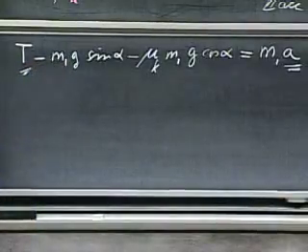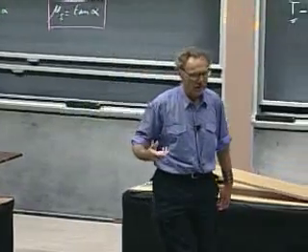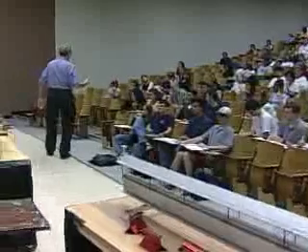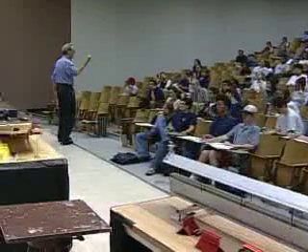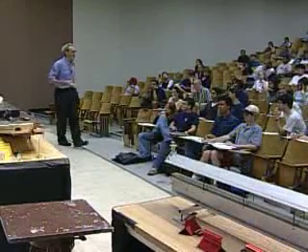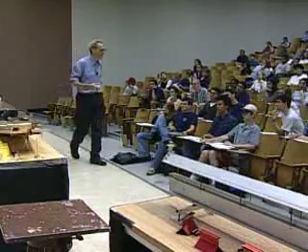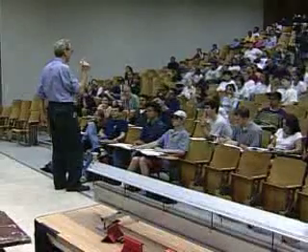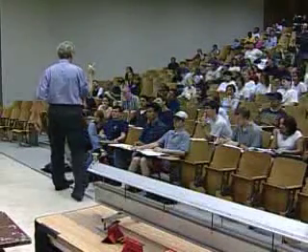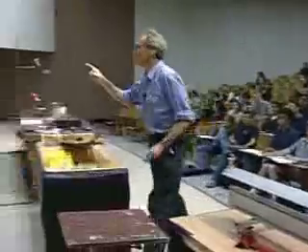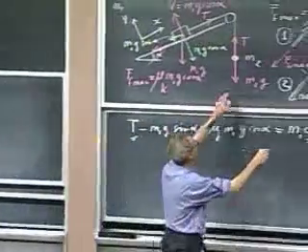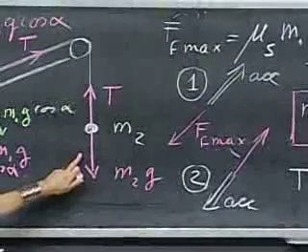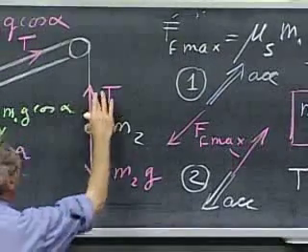Or do you know T? What is T? What is the tension when that thing is being accelerated uphill? Anyone has the courage to try? You think m2 g. You couldn't be more wrong. It's now moving. It's being accelerated. That means this object is going to be accelerated down. And if this force is the same as this, it can never accelerate down. This T must get smaller.